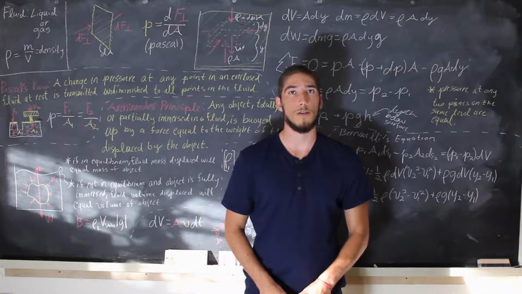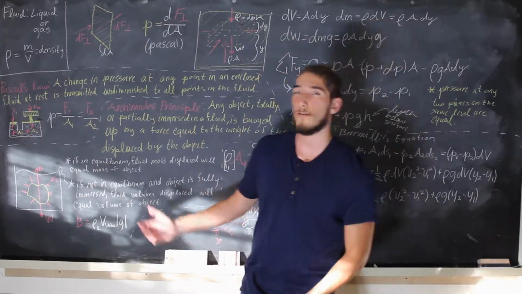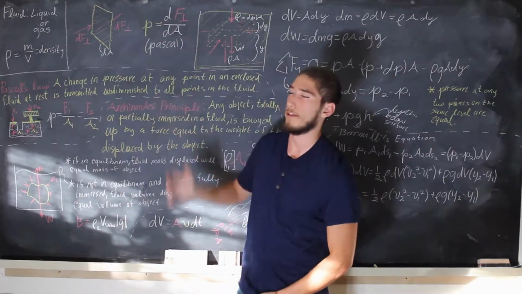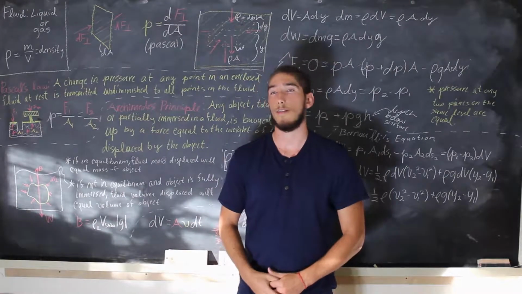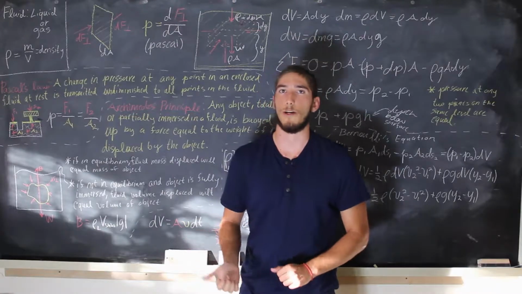Today I'm going to be talking about fluids, and there's a couple of things we need to know before we start. Number one is that a fluid is described as either a liquid or a gas. Number two, density is mass over volume. Okay, now that we know these two things, we can jump right in.